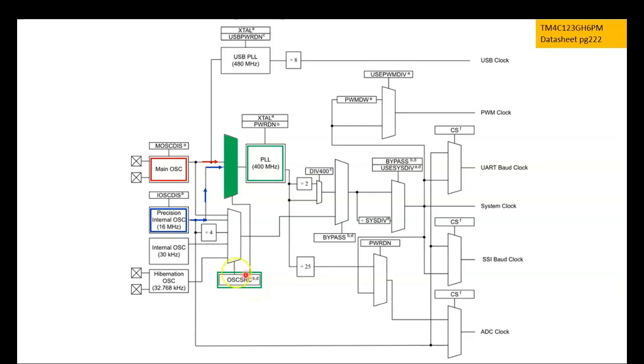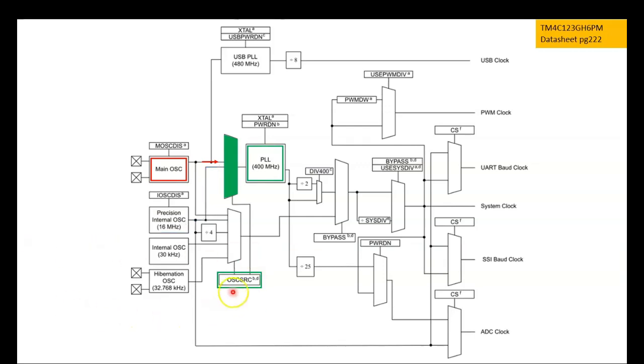So the purpose of the OSCSRC is to select one of these as the input to the PLL. Now, these OSCSRC bits can be found in the run mode clock configuration, or RCC register, and the run mode clock configuration 2, or RCC2 register.